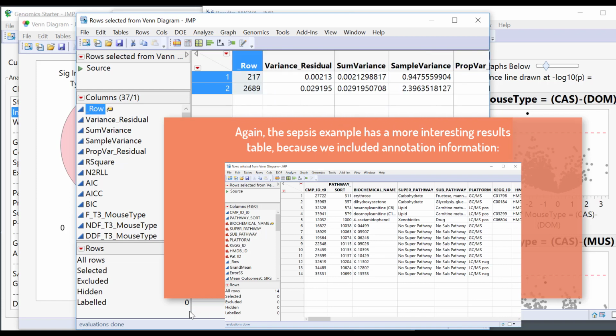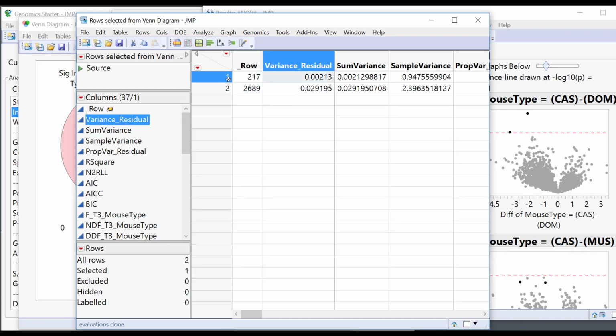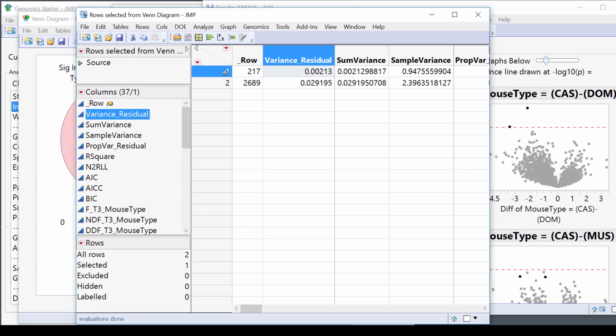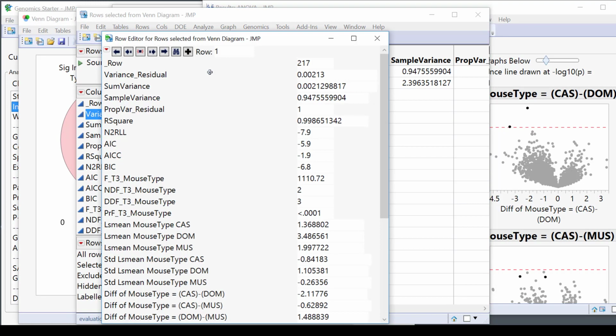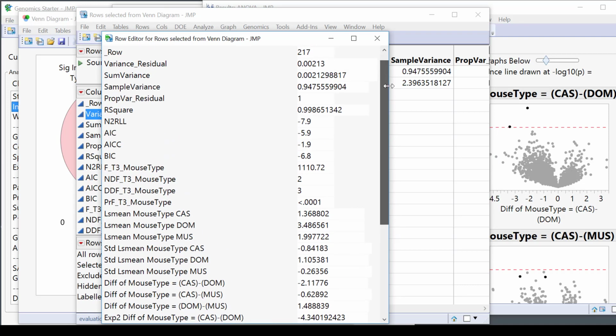Some of this information is going to be important to me to carry into some other type of analysis, maybe a pathway analysis, maybe identifying them in a genome picture. So there's a lot of other things I can do from this point. But the point of differential expression analysis is this, to figure out which markers matter. So now I have the answer. But if I want to look a little closer at these guys, one thing I can do is double click in this row to see all the information just on one page.